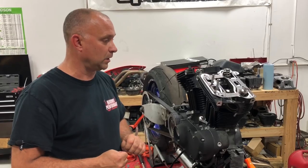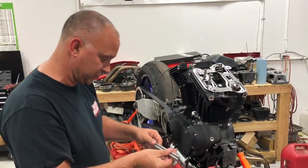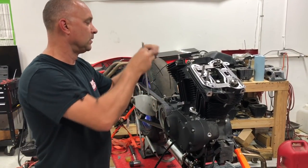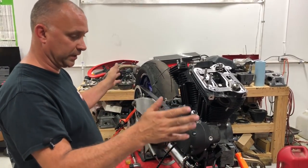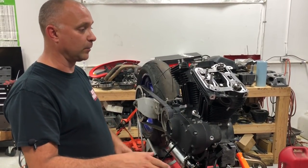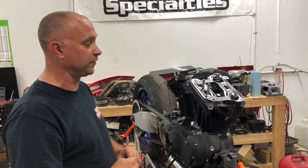Once we get our push rods in, we'll go ahead and stick the other ones in, the other cylinder as well. Shorter in the intake, longer in the exhaust. And again, your bike is probably in its frame, forward into a lift, rear tire jacked up off the ground. So at that point in time, we need to now go ahead and rotate the motor over whichever cylinder we're gonna do. We'll start with the front.